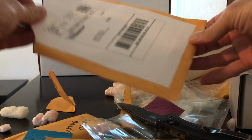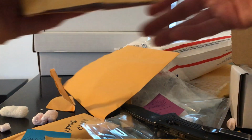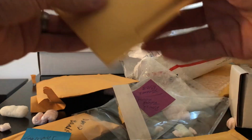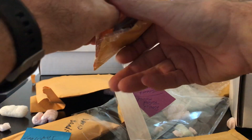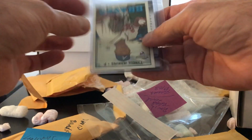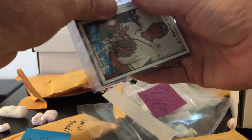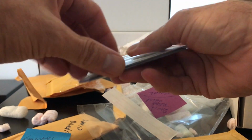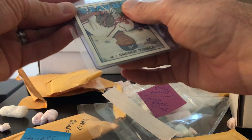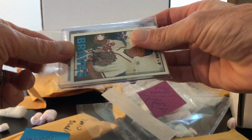Okay, this package is mostly paper, looks like. Not a whole lot of padding. Kind of sucks, but here's the padding, I guess. The risky cut. Oof. Okay, so this was a Facebook purchase. Don't recognize those two cards. Might be a couple of throw-ins here. Goodness. What does he got on this team bag? Just my inability to open a team bag. Okay.